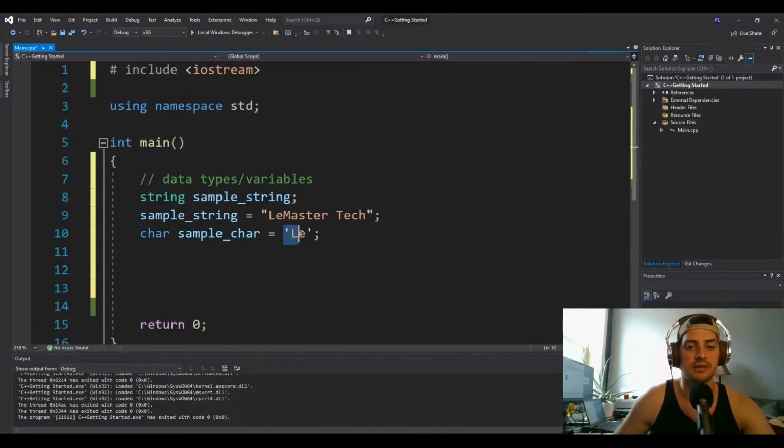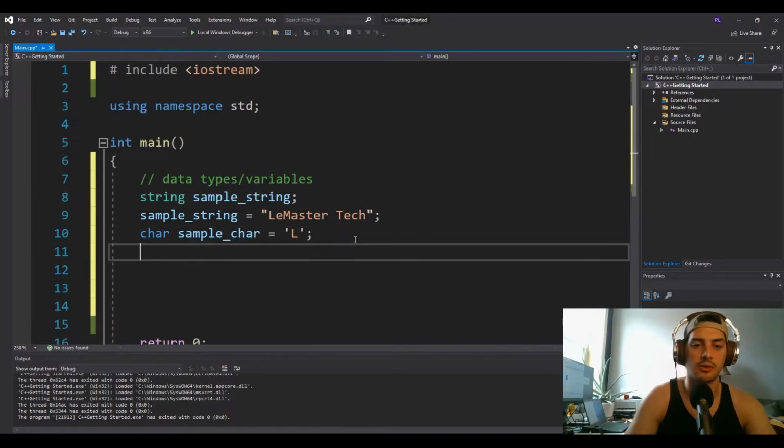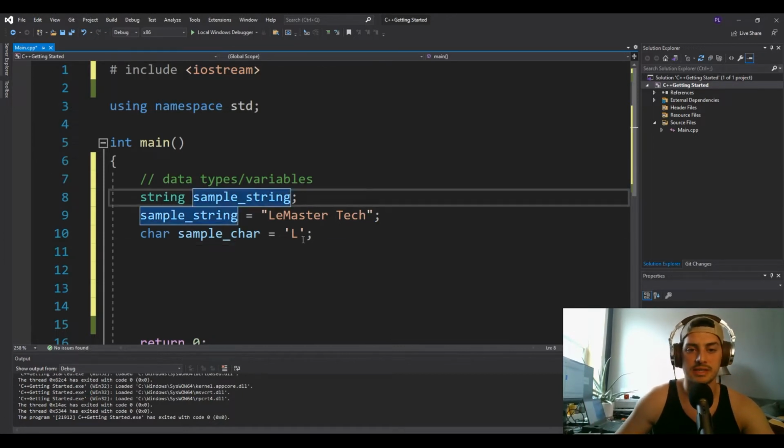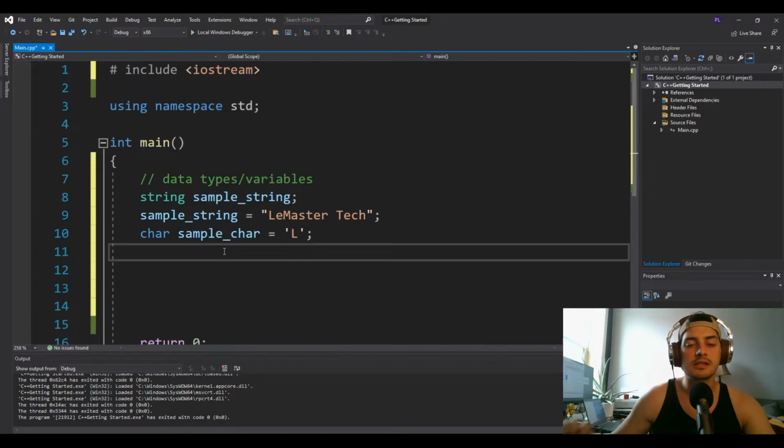So it's only going to take the first character you put in anyways. So it's good to know about those, but you're not going to use them that often, especially because there's no reason not to make a string that just has 1 character in it. There might be a situation where you want a grade book or something that can only ever have 1 letter, but even in those sorts of applications, you're probably going to end up using a string more often than not. But it's useful to know about this if you come across single character variables in your programming adventures. It's good to know where that's coming from and what it does.